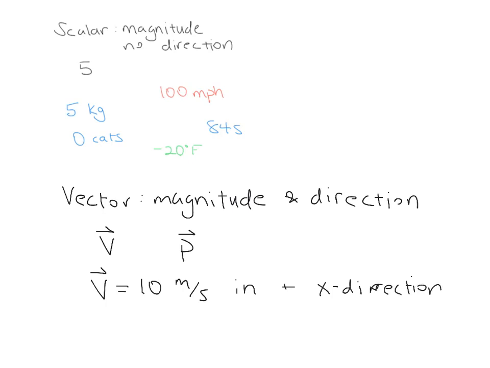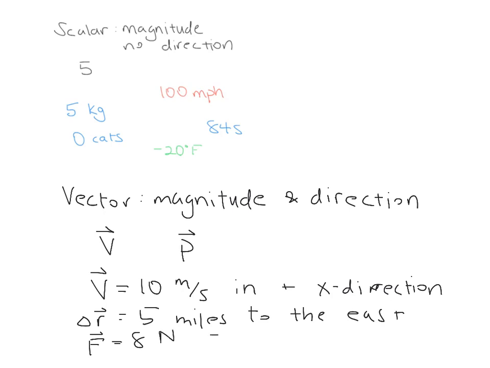We could talk about just something like 5 miles to the east. That might be an example of a displacement, say how far you walked and what direction makes it a vector. We could talk about 11 kilometers downstream. So again, downstream gives us the direction, 11 kilometers gives us the size. Or we could talk about a force, which we'll do in a couple weeks. The size is 8 newtons, and the direction for the example could be to the left.